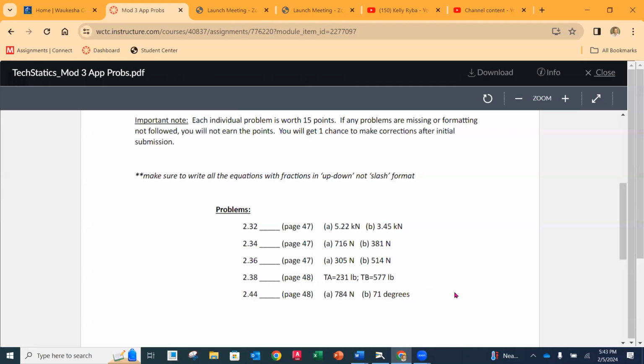Now, I want to reinforce again, these are the answers from the back of the book. I do get similar answers, but if you're working more decimal places, you'll have a little bit of difference, and they are always rounding their final answer to about 3 significant digits. So if yours rounds to very close to this, great, you're in good shape, but you may not get exact, and that's okay. Starting on page 47, we've got 32, 34, 36, 38, and then 44.